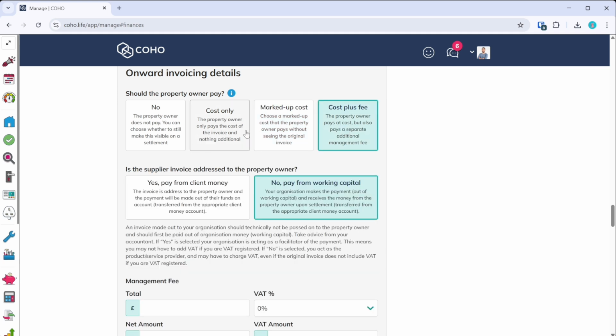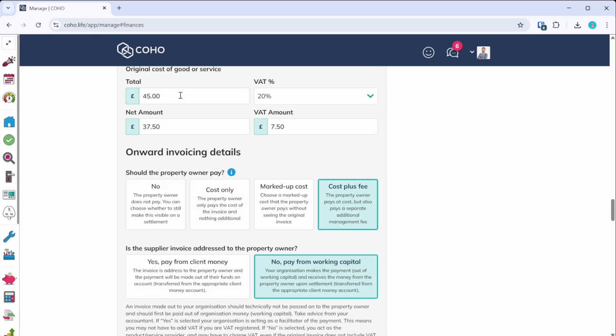Now, both cost only and cost plus fee ask you the question, where are you paying the supplier from? And there's two options. You're either paying the supplier from your working capital account, so from your organization's money, or you're paying the supplier from the client money account, which means you're paying them on behalf of Suzanne, using Suzanne's money.